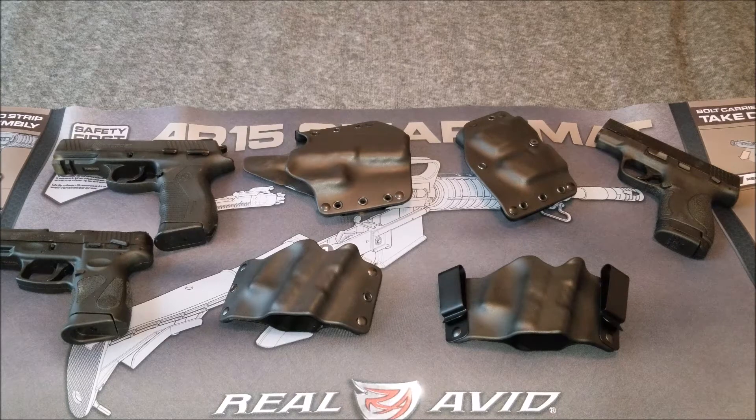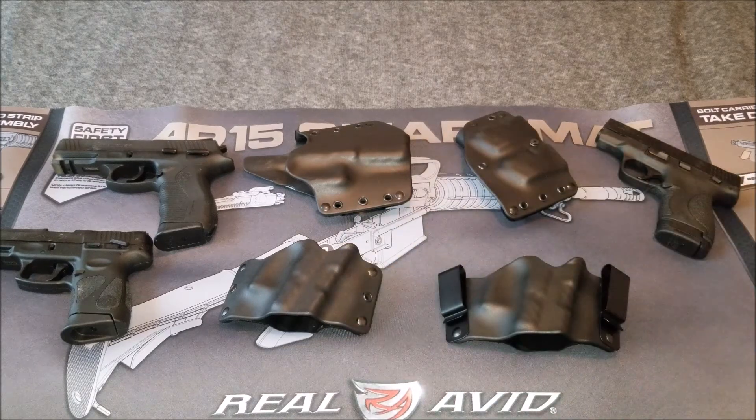These guys are out of Florida. I'm going to give you a little backstory of how I came to acquire these holsters. A couple years ago I did a review on one of these holsters — by the way, these are called Stealth Operator Protection Series holsters. I did a review on it, the CEO of the company thanked me and said I did a good job. We talked back and forth and I said, hey, if you want me to review some more, just send them out — and I'll review them because I love these holsters and I've been using them for a long time.